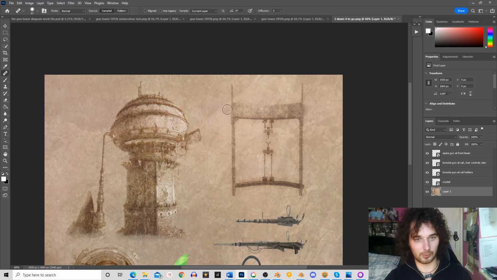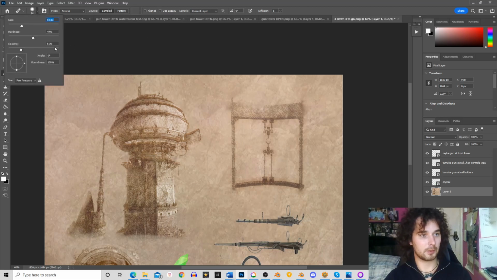This blends it all in together. And it's got rid of the bar there, but I probably want to keep that actually. I want to just take these out. Just blend that in. It's quite nice. So if I go with that again. Nope, that's not good. Let's make it a bit smaller here. Change the hardness of it.